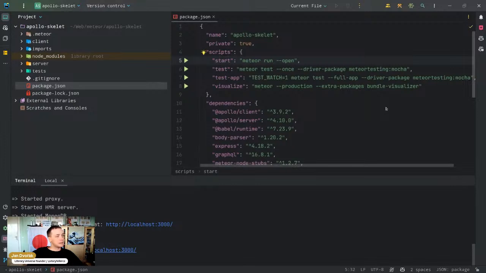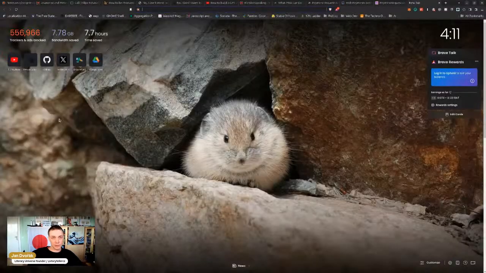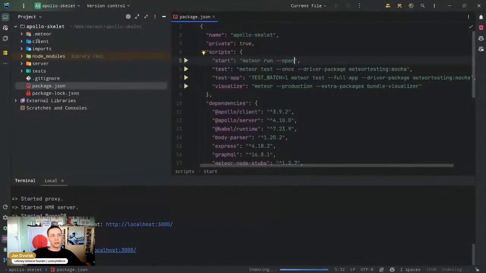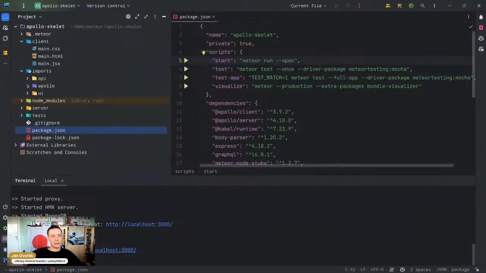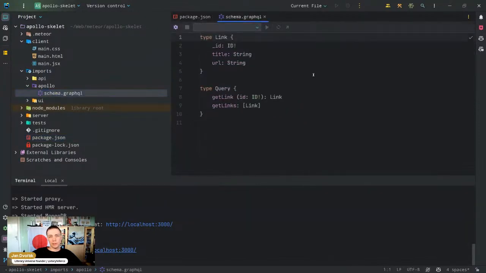And as we do, let's use this window and take a look here. I'm kind of curious about the Apollo skeleton. We have here the schema link type query.